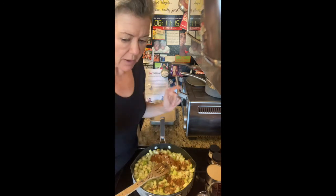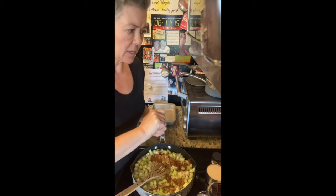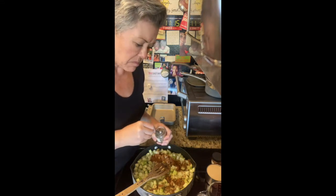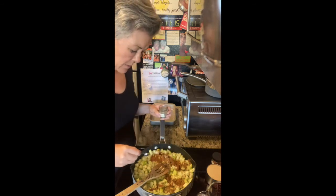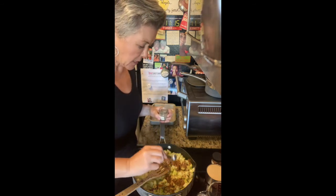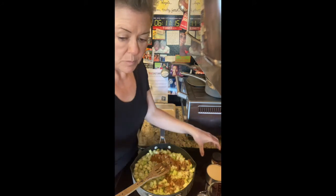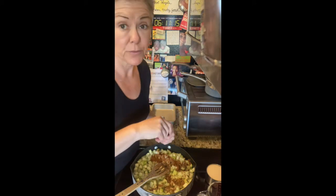And then one thing I found adds to this is I add just barely like 1/8 of a teaspoon of cardamom. It gives it like a little something. And then a generous pinch of mace.